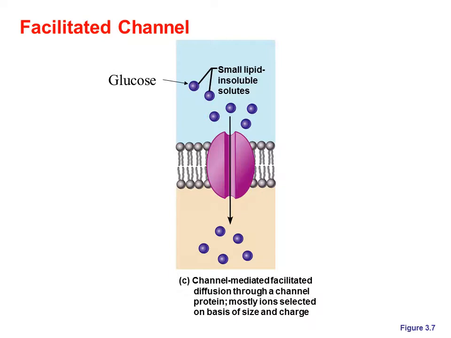This picture here shows a channel protein. It is going to allow molecules to come in and out based on concentration gradient. Again, this can be opened always, which is referred to as a leaky channel. It can be closed, therefore it would be a gated channel. And it can be a channel that moves ions.